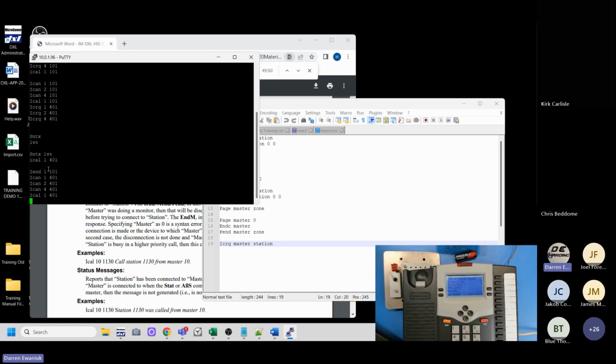It would only have sent end call 1 rather than IN 101. So that's the difference between DXI and DXL.